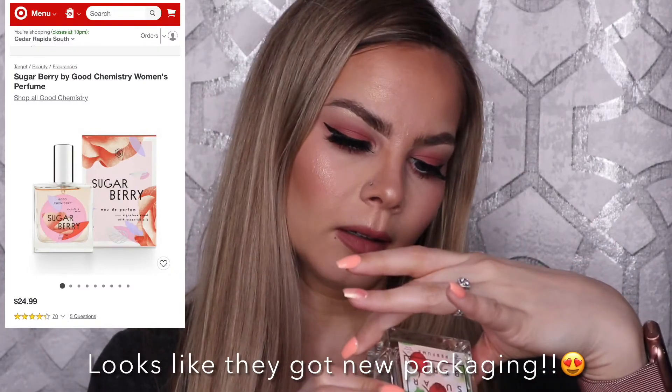Next is actually a perfume — Good Chemistry Sugarberry Perfume. I found this at Target a few years ago. I live in Canada so I won't be able to pick it up again since we don't have Target here. I wish I could because it smells incredible — like cotton candy, sweet like candy. Every time I wore it I got compliments. I believe it's made with essential oils as a more natural perfume brand. If you like sugary sweet scents and have a Target in your area, I would definitely go pick this up.